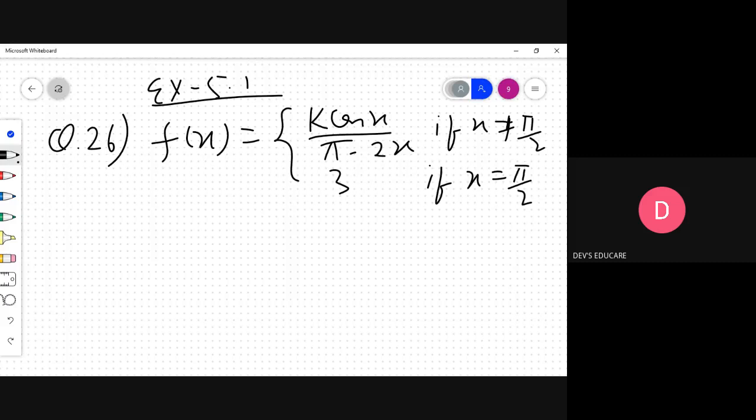How is it? Say, if you take x as pi by 2 in place of x, the whole thing becomes 0. Cos pi by 2 is cos 90 degree, 0. Yes, sir. So the whole thing will become 0. Getting it? Yes, sir. And this is 0 by 0 form, so you have to take cos of pi by 2 minus h or cos of pi by 2 plus h.